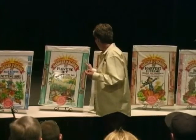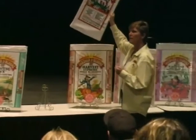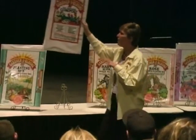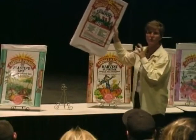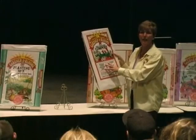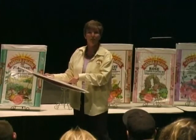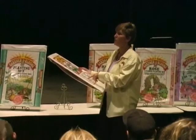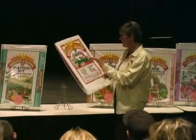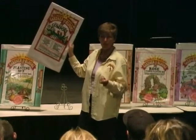So, soil building compost. This is the number one selling product of this line. Is that correct, Todd? Correct. What I like about what we've done at Kellogg's with Master Nursery and Gardener in Bloom is we put a lot of information on the front of the bag for you. This one tells us that it's for hard pan clay soils, but this is also for sandy soils or DG soils. You can use it for any of them. It's also used as a planting mix, a seed cover, or a topper on a lawn.